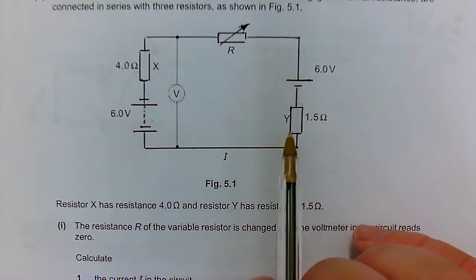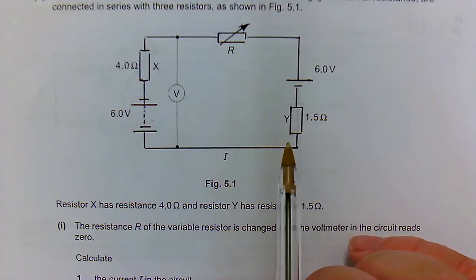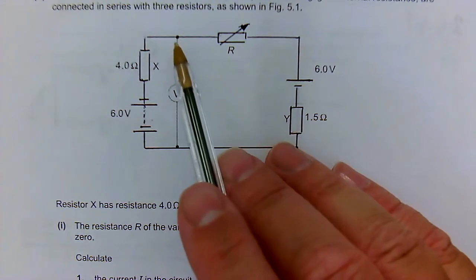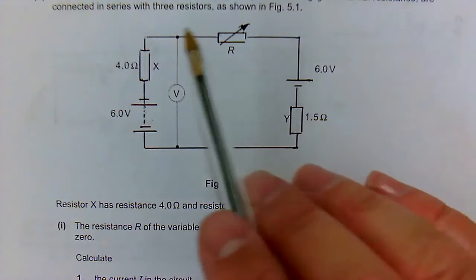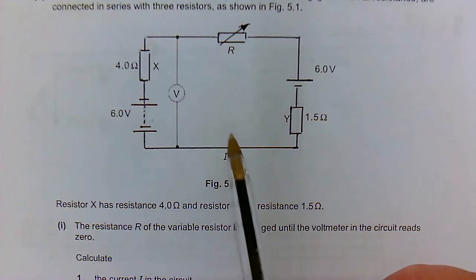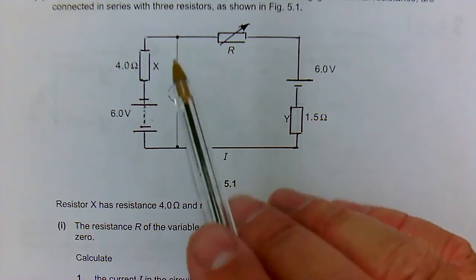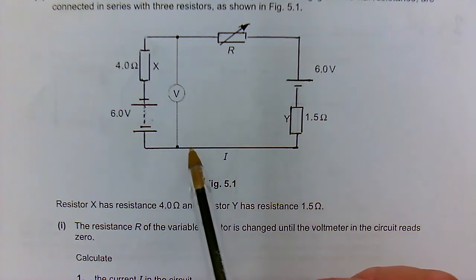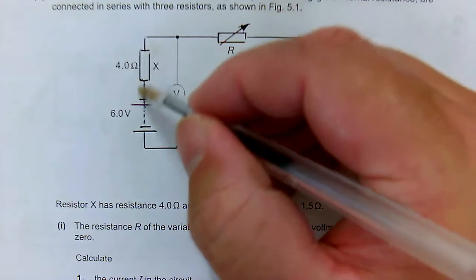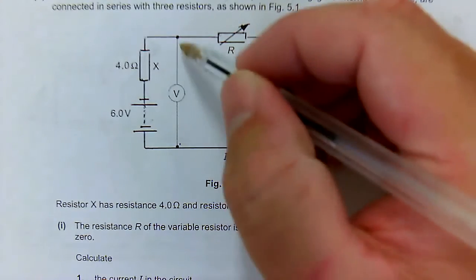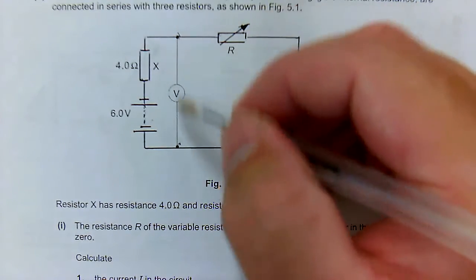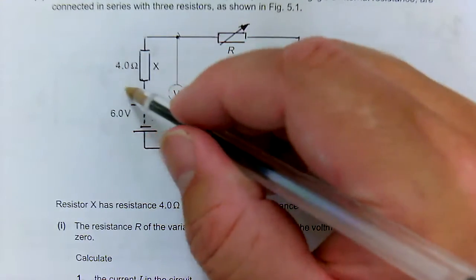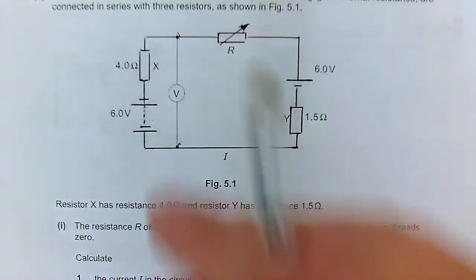And you've got 3 resistors in series, but actually this is 2 closed loops. You've got 1 closed loop here, because the voltmeter makes part of a closed loop, and 1 closed loop here. The potential difference across that voltmeter is 0. So the voltmeter reading is 0. This must mean that in this closed loop, if the voltage between here and here is 0, then this EMF must be the same as the potential difference across that resistor.